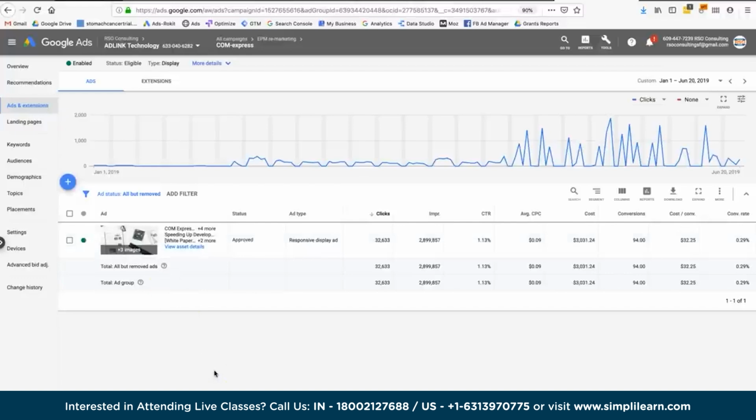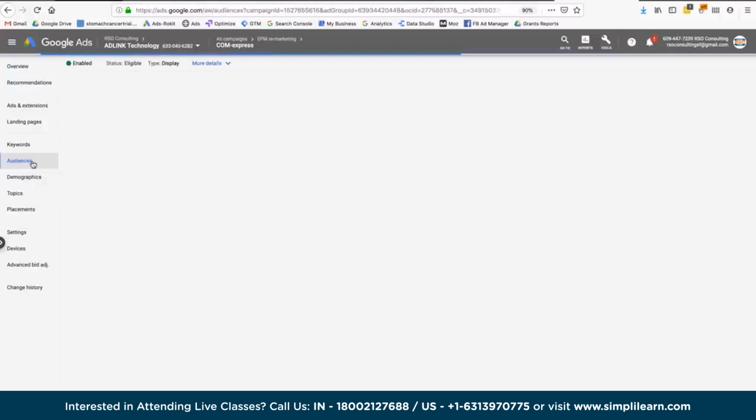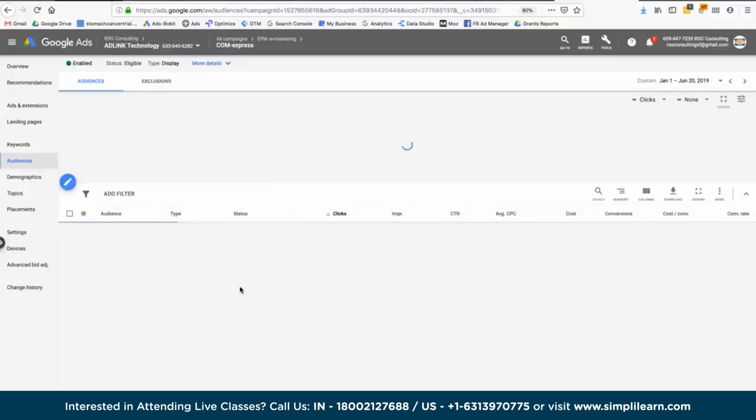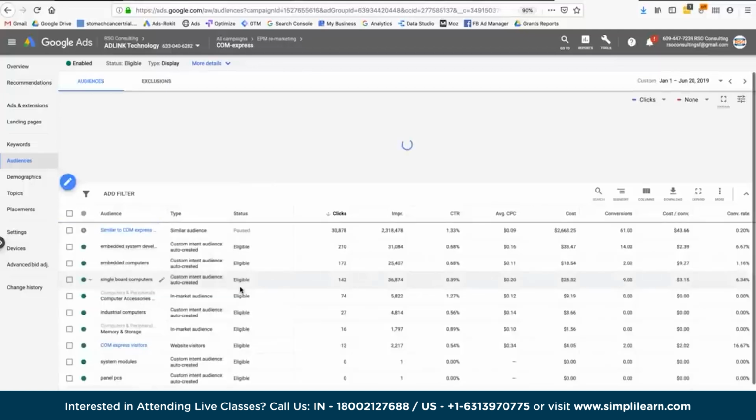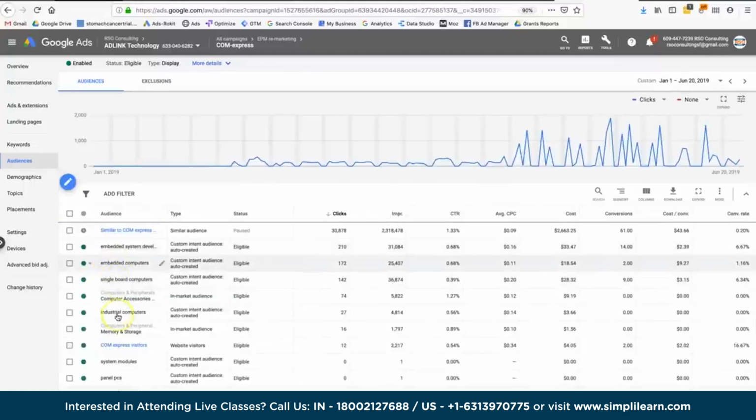Now, this happens to be a retargeting campaign. So if we click on audiences, we'll be able to see what audiences we're targeting here. Okay, so when this report loads, when you run retargeting campaigns, you're targeting a specific audience. And so we want to be able to see, of the audiences we have set up, which audience is performing best. So here I can see a breakout by audience.